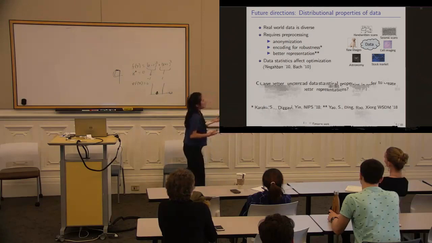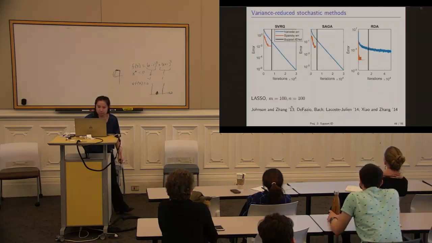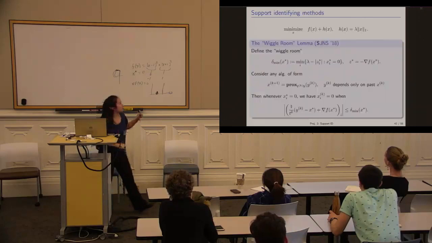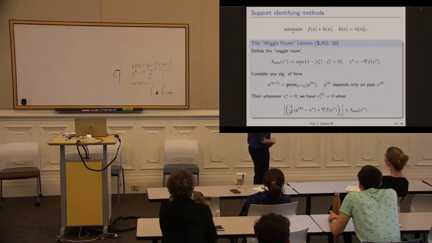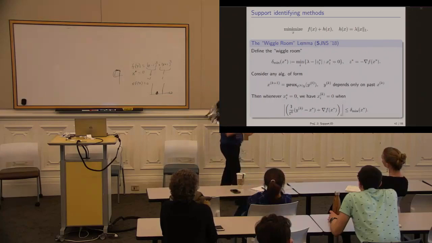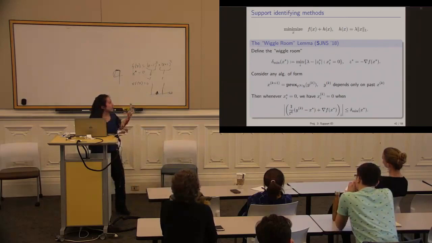One thing we realized in the second project is we have this data-dependent constant, delta min, here, which unfortunately depends on the solution of the problem. It's data-dependent in the sense that it does not depend on the method at all, but you can't ascertain it without actually solving the problem first. So it's a little bit unsatisfying. One thing I think should be done is to try to understand how each of these constants depends on the data.